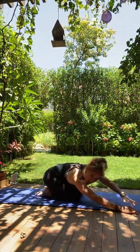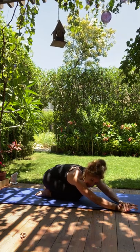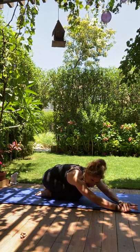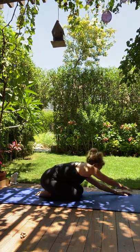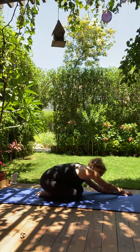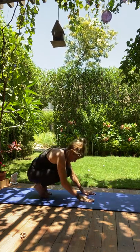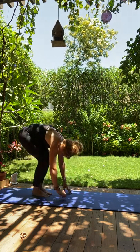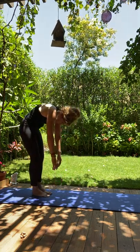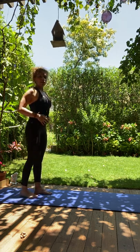Take your arms to the right, opening up the left vertebras. The space between the left vertebras, and then take your arms to the left, opening up space between the right vertebras. And then we're going to curl the toes, walk back, stretch down, and slowly roll up one vertebra at a time. We're going to finish with some balance, and we'll do tightrope walks.